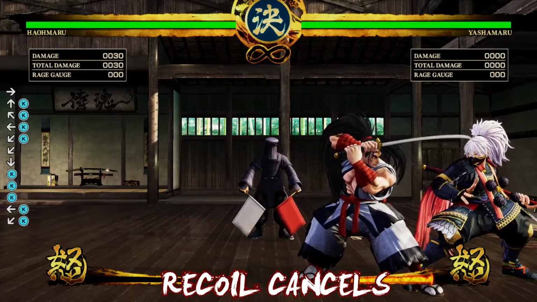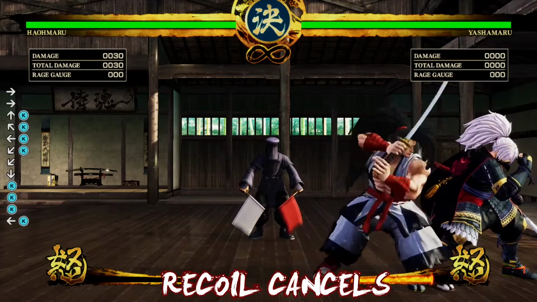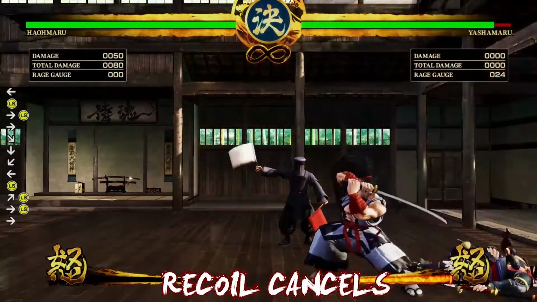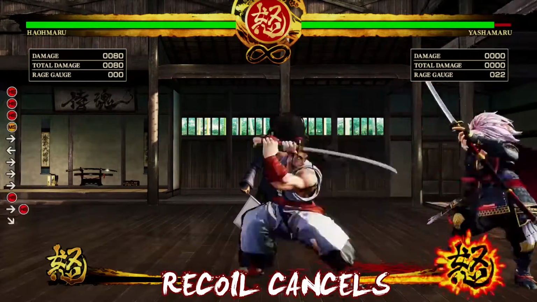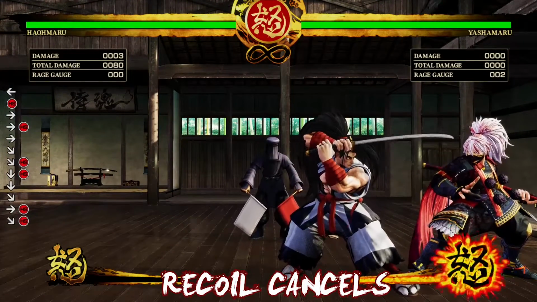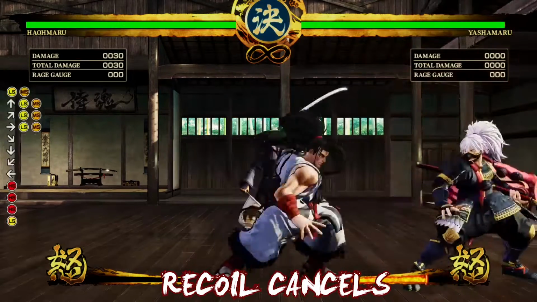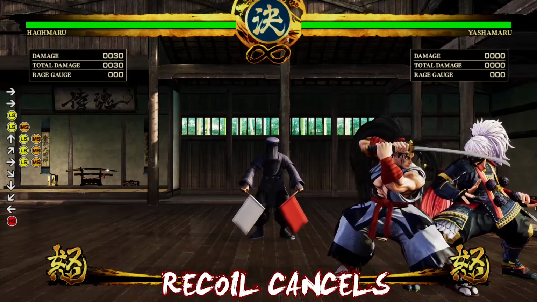You can do the Senpuretsuzan as well, but it has a slow startup, so it's not really a good idea to go with it. As you can see, yeah. So again, the best bet is either to do Kugetsuzan, or if you know that your opponent is about to hit, you can actually cancel into a weapon deflect. And then that leaves the opponent quite open when it connects.